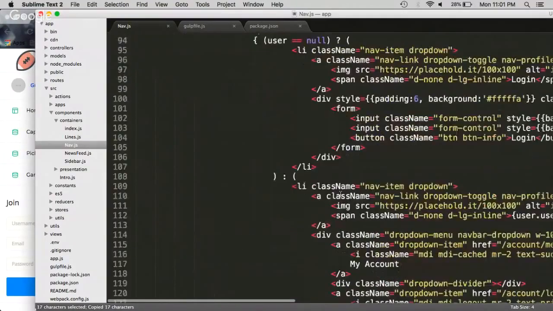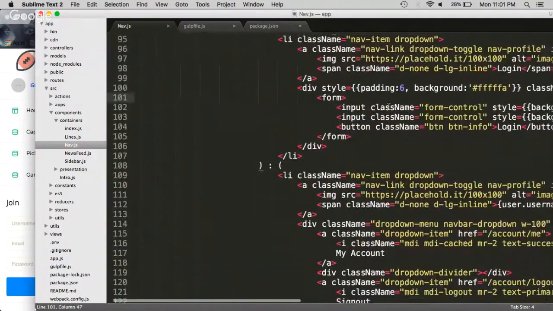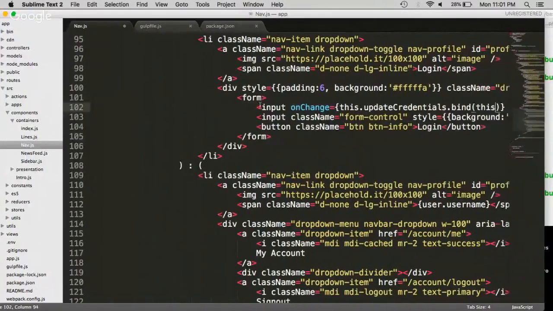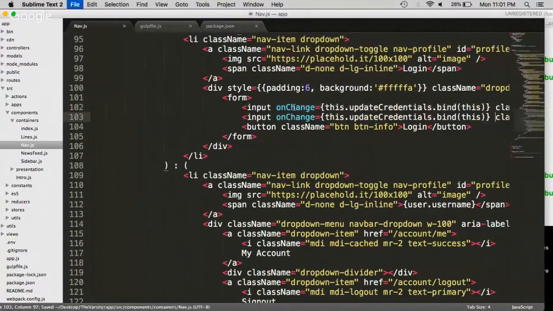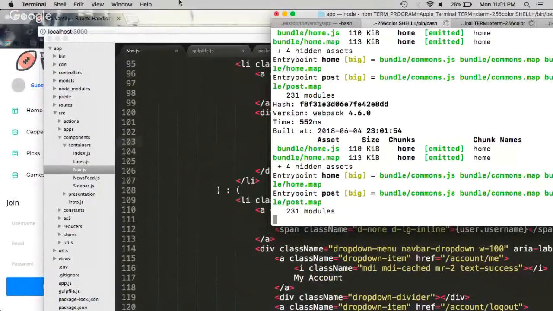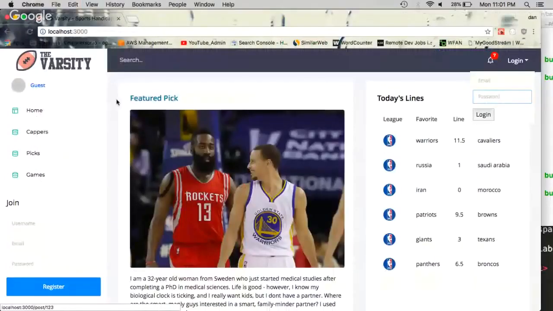So let's go back and find these guys, and that's going to be an onChange handler. All right, and let's connect that to the other one as well. And let's see if that is properly going to render in the console.